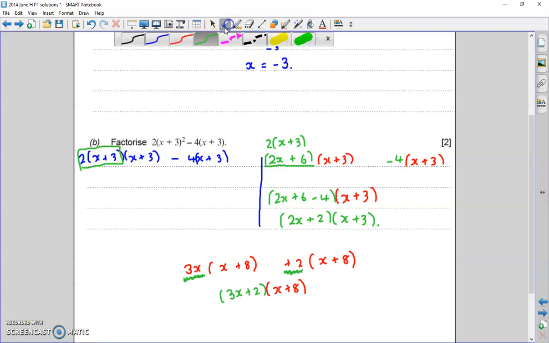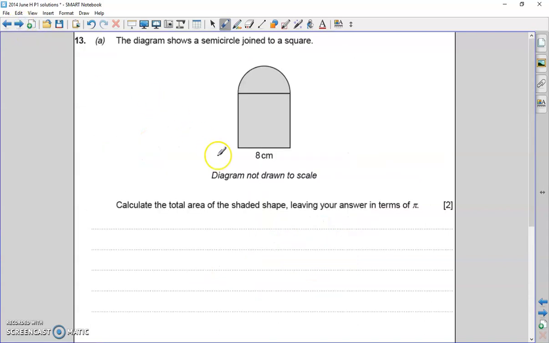Okay, last part hopefully of this very long video. Just finish this off very quickly. We do need to take a 2 outside there, look, because it says to fully factorise. Okay, you're going to get 1 mark for what you did above, which is a bit mean seeing all the work we did.